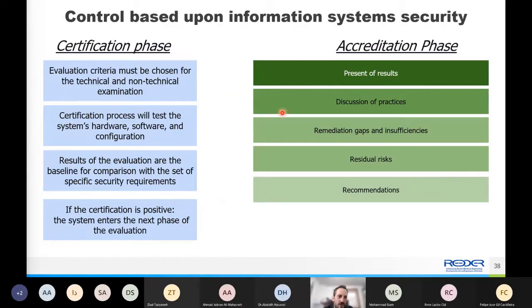Okay, also we can explain here the different steps we need to follow in the certification or accreditation phases.